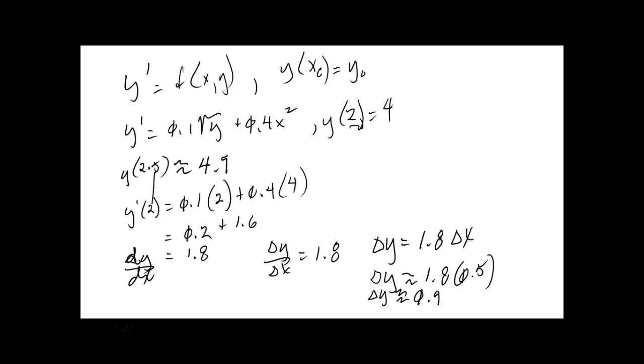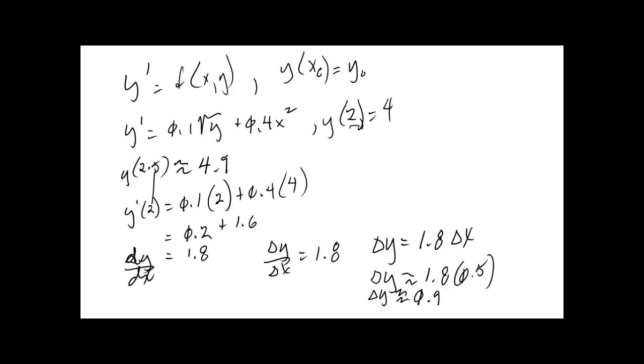Now that may be a really good approximation. It may not be such a good approximation, but it is an approximation. It's the general direction that it's going. And then if you wanted to try it again, you could creep along and go another 0.5 and see where it's going from there. But what you would do first is plug the 2.5 in here and 4.9 here and keep going. That would adjust your y prime, it might get bigger or smaller, I don't know, and then go back and do this kind of thing again and creep along and see what direction you think that curve's heading in.